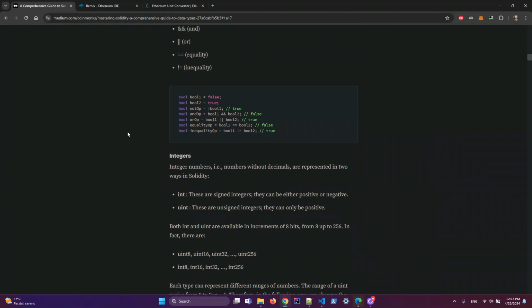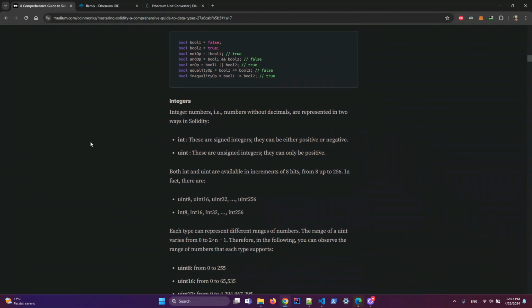So now let's get back to our article. Then we have the integer types. The integer type comprises integer numbers, which means numbers without decimals, and in Solidity they can be represented in two ways: signed integers, which means they can be either positive or negative, or unsigned integers, which can only be positive.